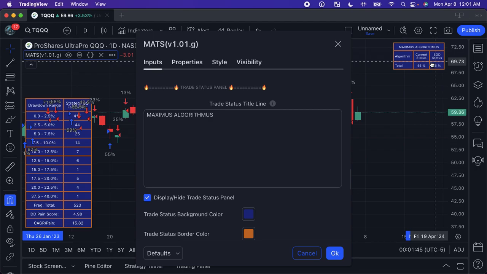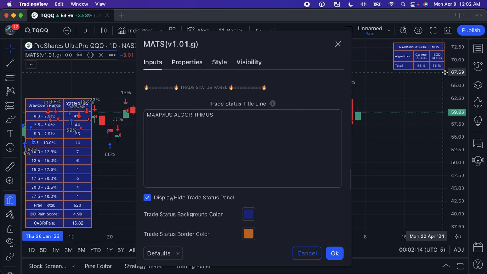And if it did have for us to make a trade, it would show something. So, for example, it may show 75% for the end of day status, which would mean we'd need to increase from our current status that we were holding of 56% to, say, 75%, if that's what it showed at the end of the day at the closing bell. Yes, you do have to be able to trade after hours.